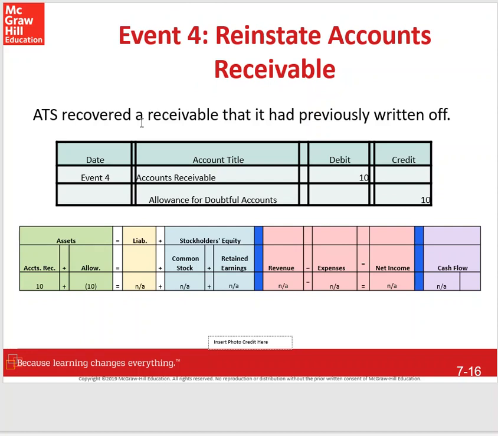But anyhow, in terms of understanding our steps here, we're going to reinstate the $10. So before we can collect the $10 from the customer, we already wrote it off. So now we have to unwrite it off, which is called a reinstatement. So essentially we're just doing a write-off backwards. So now we're debiting accounts receivable, putting the $10 back into accounts receivable, and we're crediting allowance, putting the $10 back into allowance. So what we see down here is another asset exchange. So we're just swapping $10, pushing it back into accounts receivable.